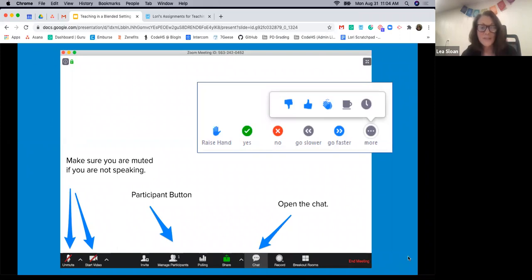I want to test one of the features out real quickly. With the participants, the question I'm going to have you answer yes or no to is, have you used CodeHS before? Just click the green yes button if you have, and the no icon if you have not used CodeHS before. Then we'll be able to see that in the participants panel. I'll give you a few seconds to do that.